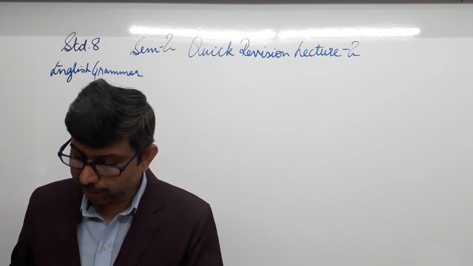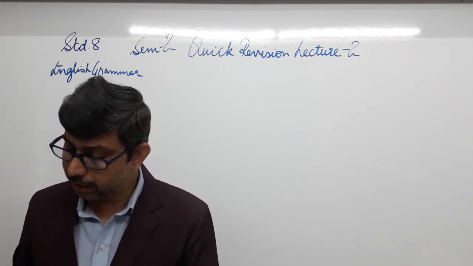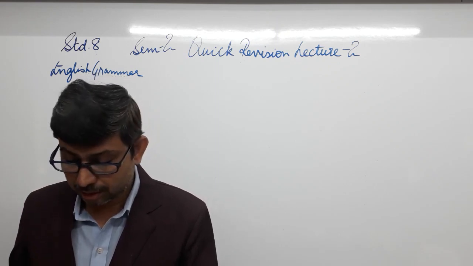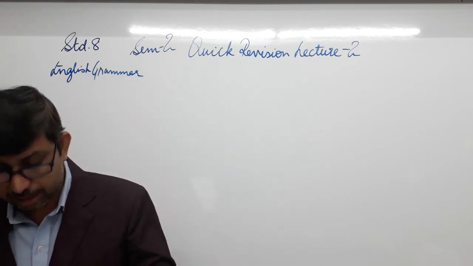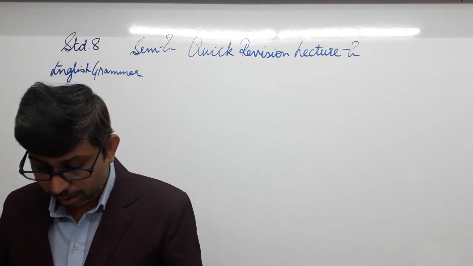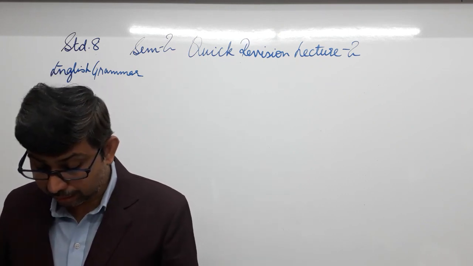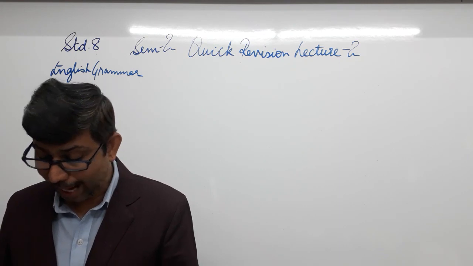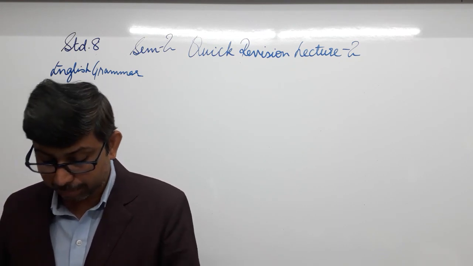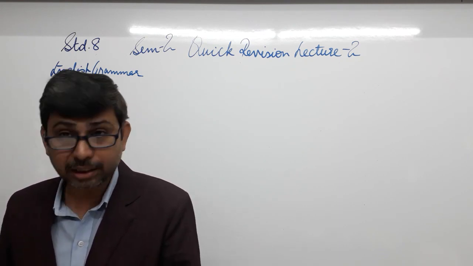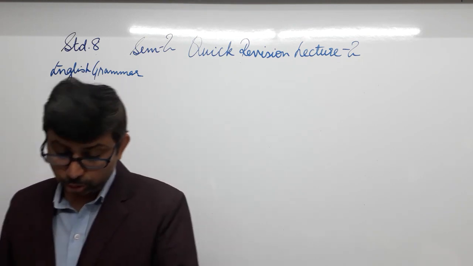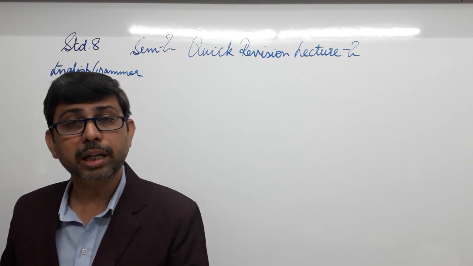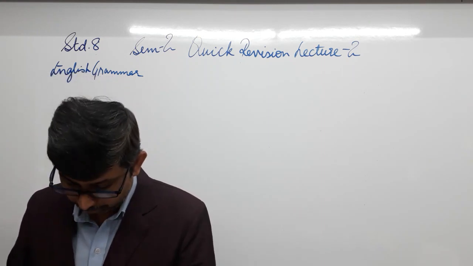We can change the active voice into the passive voice by making the object in the active voice the subject in the passive voice, isn't it? We discussed this, and a number of sentences have been given to you. Well, we very well know that when a transitive verb has two objects, either the direct or the indirect object may become the subject of the sentence in the passive. Further, examples have been given to you. You can go through this. We have discussed this in detail when we met last time.